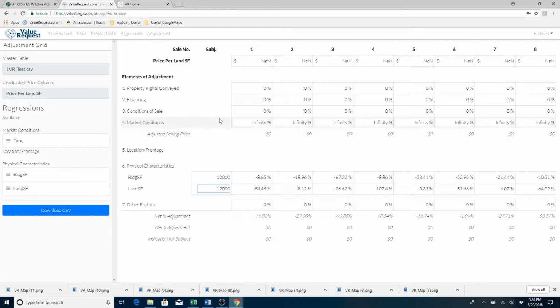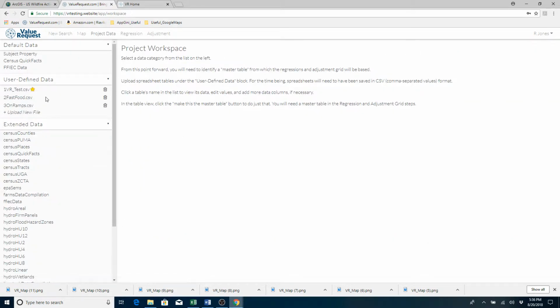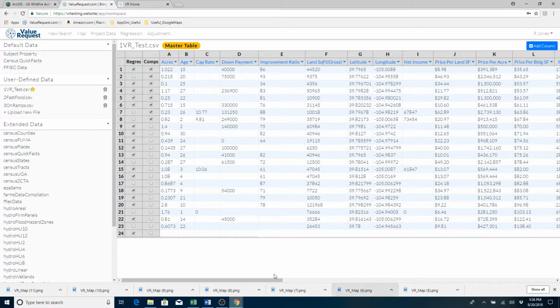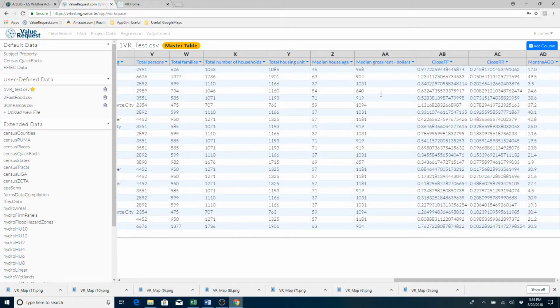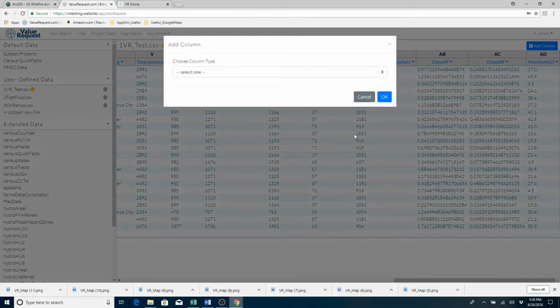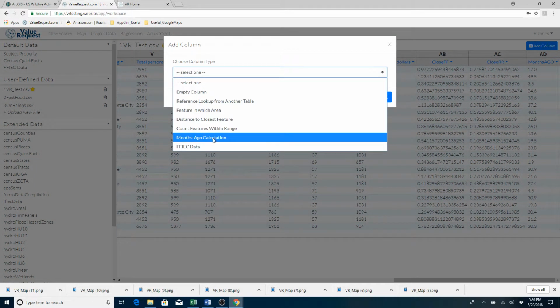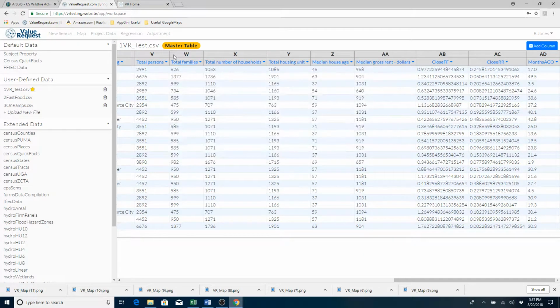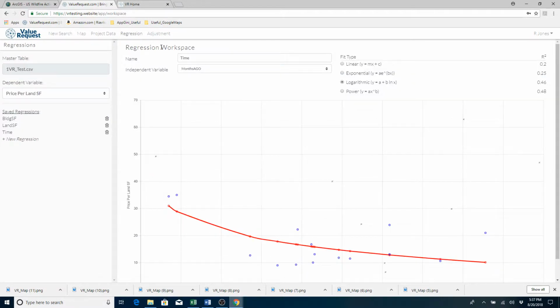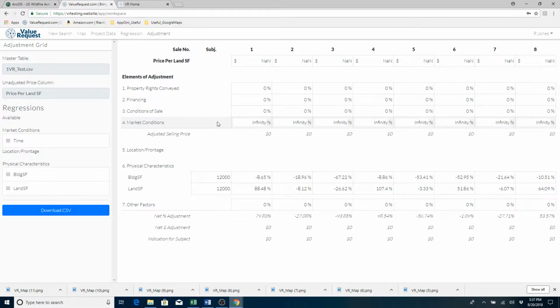So one of the things we need here is in the box, we need that date that we picked up when we created the date for the months ago. Remember, we had to put in, let's just go ahead and show you, we had to put in this date here. So when we put in that date, we're going to want that showing the date here for the subject.